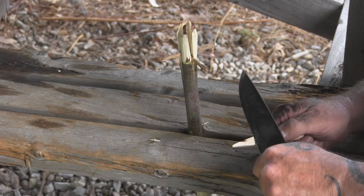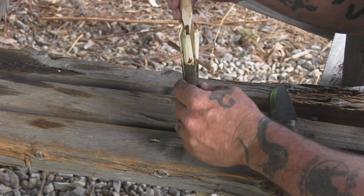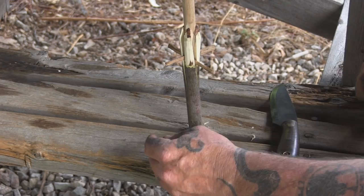I'm making it square, because that is what's going to sit down inside here at an opposite angle. So this corner is actually going to sit down inside here just like that. And then I'm going to wrap this with cordage to be my chuck for my drill bit so that it can't split out.